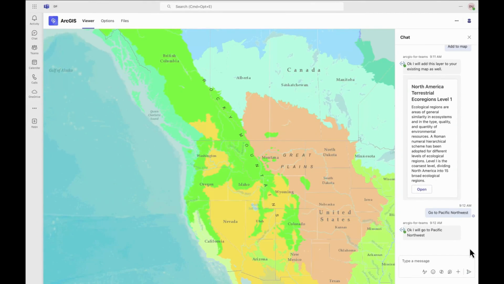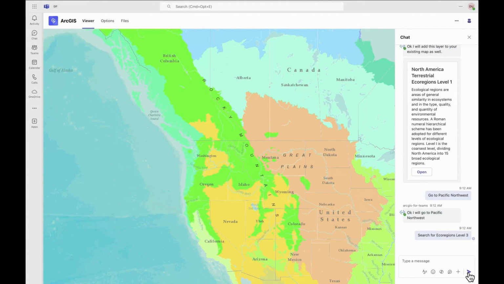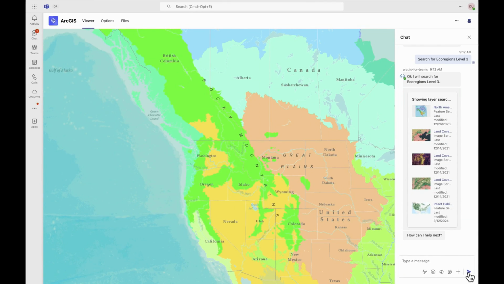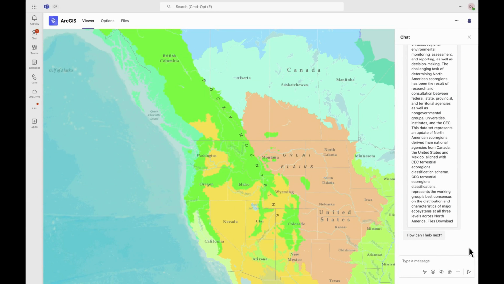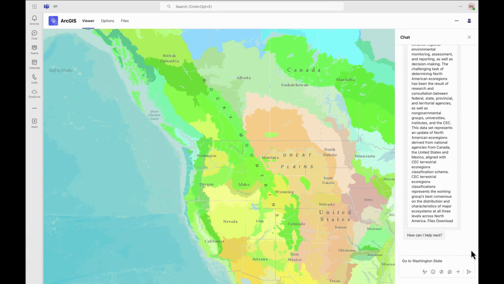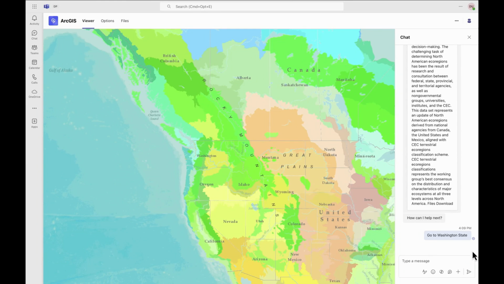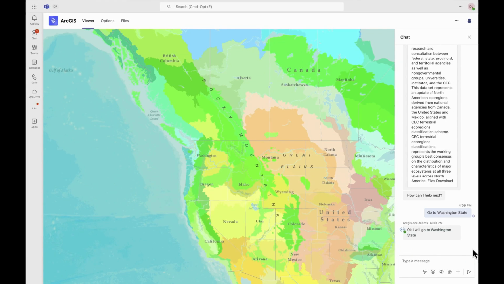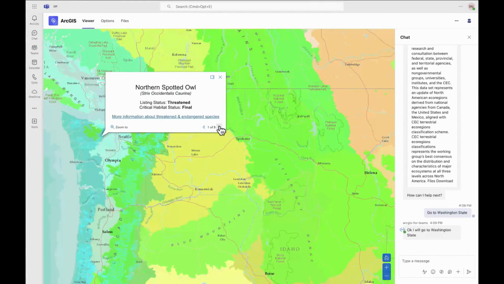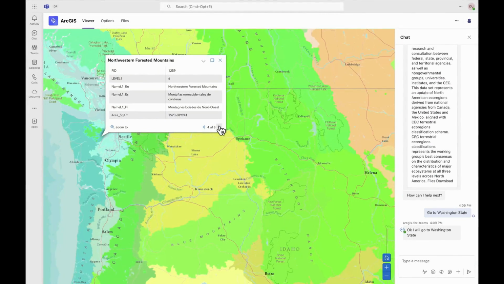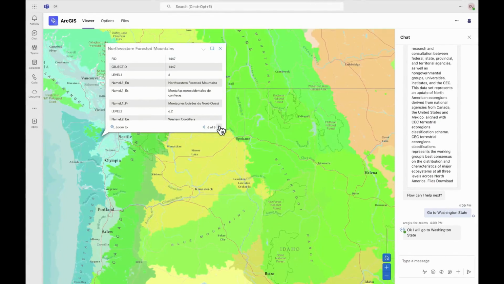But it's important to note that all of this was driven through natural language with their Copilot. There's no advanced understanding needed by the users of how to manipulate ArcGIS's UX directly. The user's just using natural language and making things happen on the stage. Finally, once the user is in the place they need to be, if they do want to interact with ArcGIS's UX directly, they can. You'll see them in a second flipping through some results right there in the UX stage, and this gets them where they want to go, and they finish their work. From Microsoft Copilot to the plugin, to the custom Copilot, to the stage, to the app's UX, all just in one workflow without breaking context.